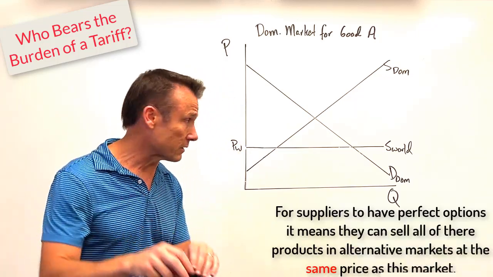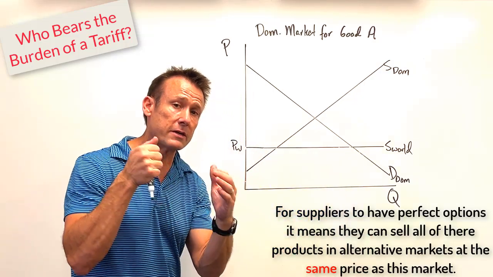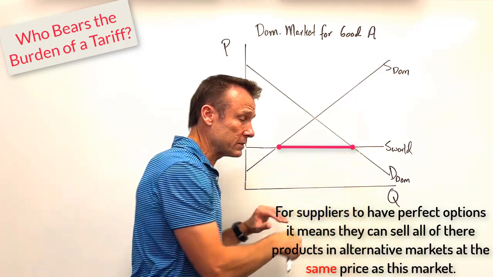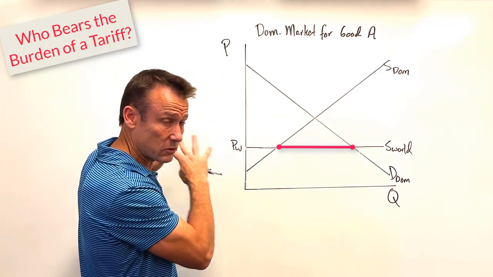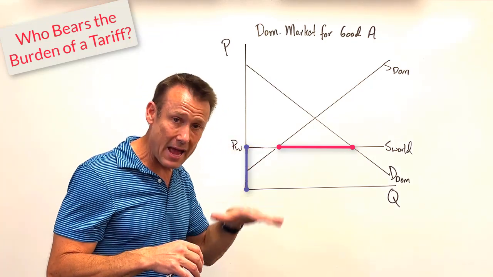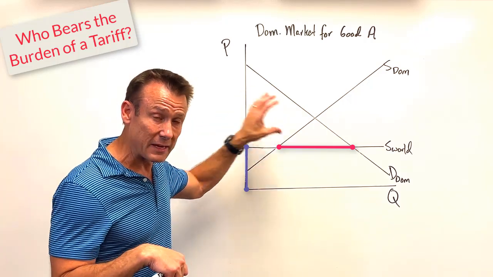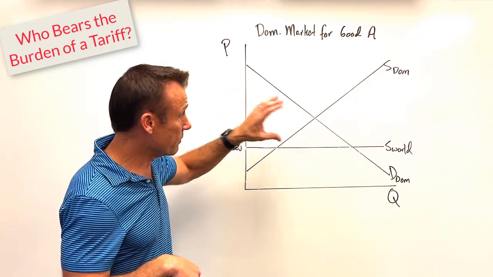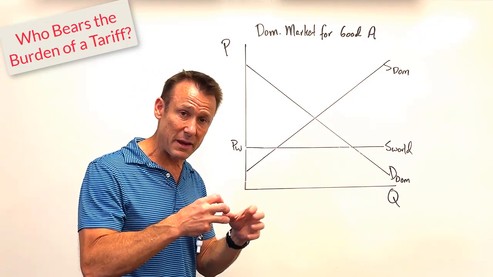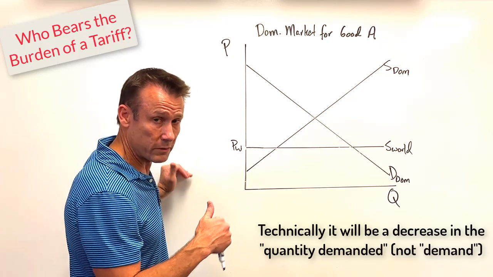To make the point clear, what we are saying is this country, when we draw this curve like this, could stop buying all of these imports, and price world in the rest of the world would stay this amount. It wouldn't go down at all. That is not true if this country is of any size at all. When they stop buying goods, that decrease in demand for the good is going to cause the world price to actually go down.